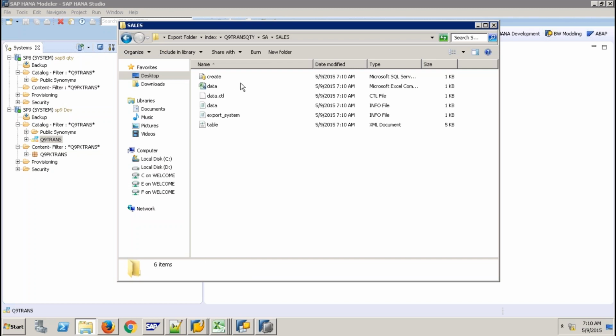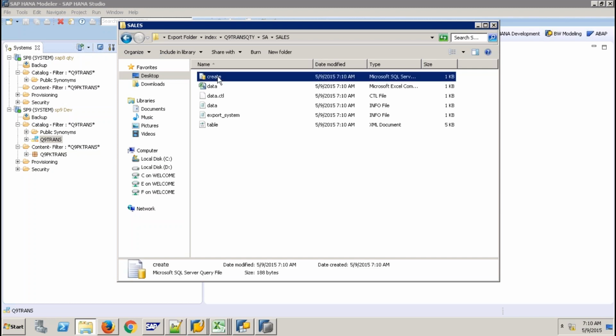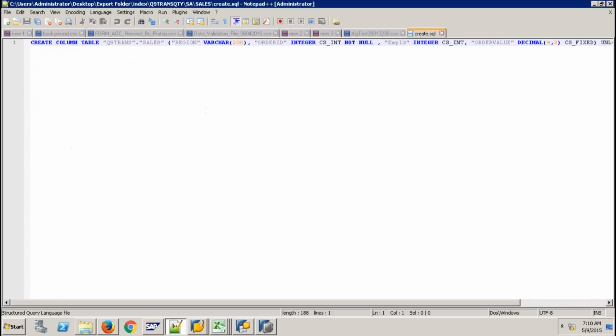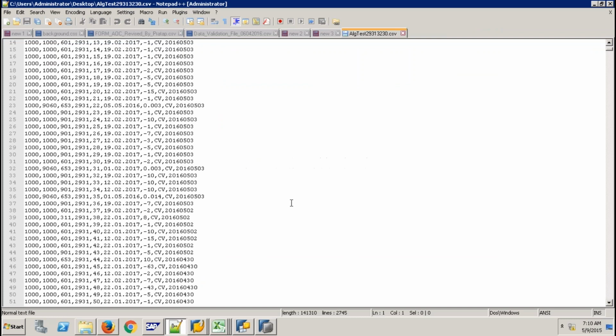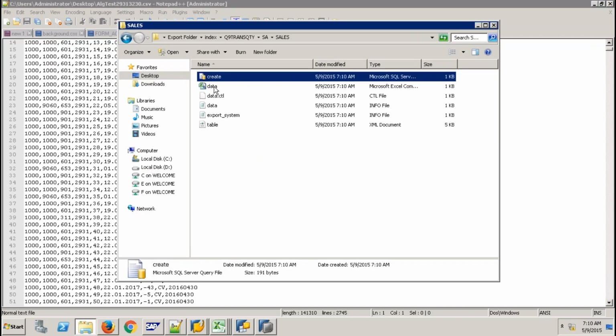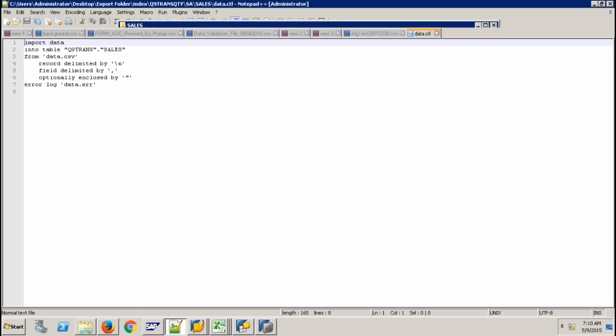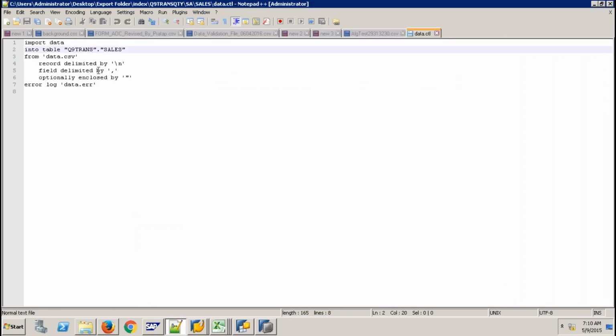Table name is fine. So I'm going to change this also. Here I'll have it as QTY. This data file, and then the control file, QTY.